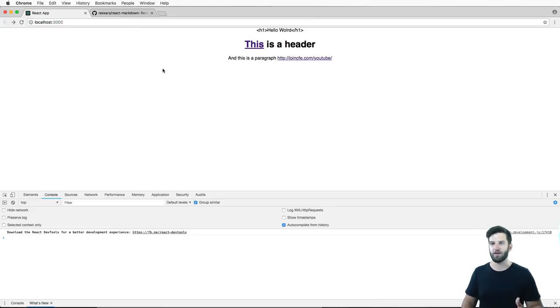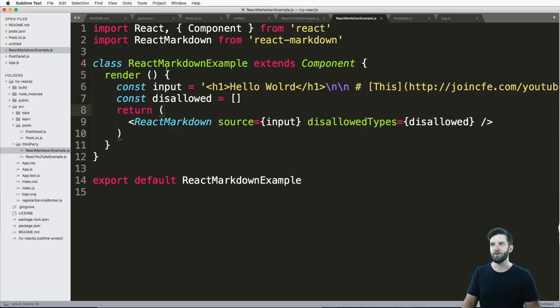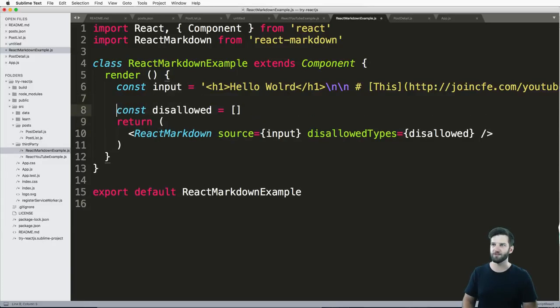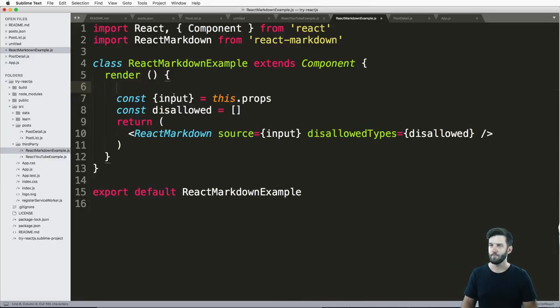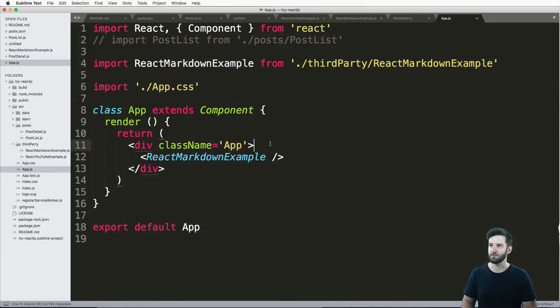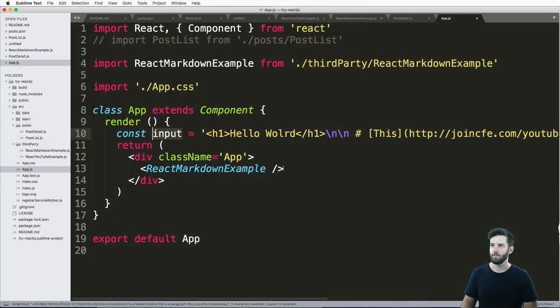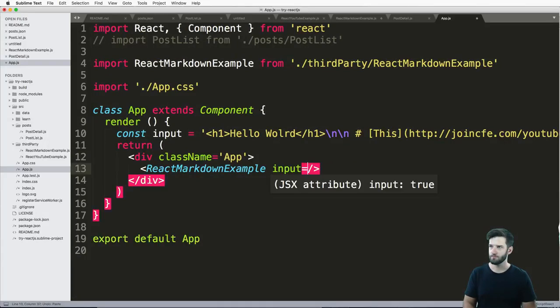So that's pretty cool. I mean, Markdown is a very useful feature. It's something that I use all the time for blog posts, for comments, and then for chat even. It's just a very useful component. And then having your own custom component that renders that data is really, really important. So I'm going to take this one step further, and that is we're going to go ahead and do const input being equal to this.props, and get rid of the original one by just cutting it out. And we'll bring this into our app.js. And then input equals to the input.